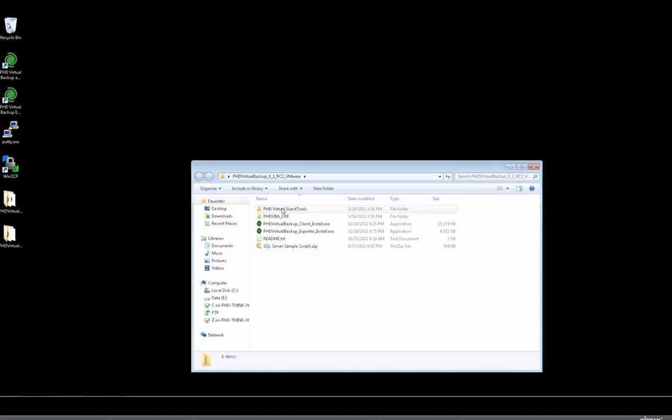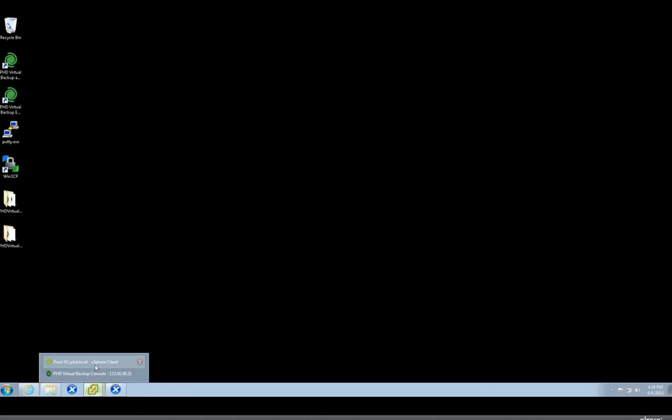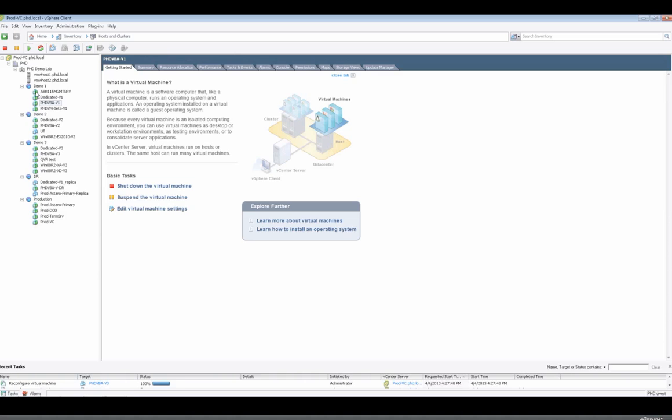It comes in a zip file, so when you extract that, this is what it'll include. Here's our guest tools that can be deployed in the guest OS for application awareness. Here's the OVS. So this is our VBA right here that you will import. Here's our console that you install on your workstation, and here's the exporter tool for converting your backup to an OVS.